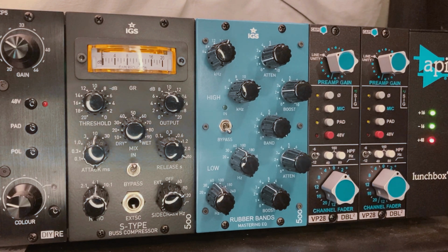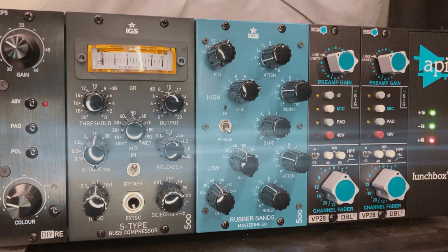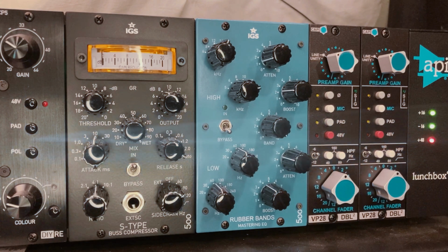In the end of this video, I will also do a mastering session where I'm using the IGS S-Type and the Rubber Band on the same track, so you can hear how you can use these modules as well in a mastering session.